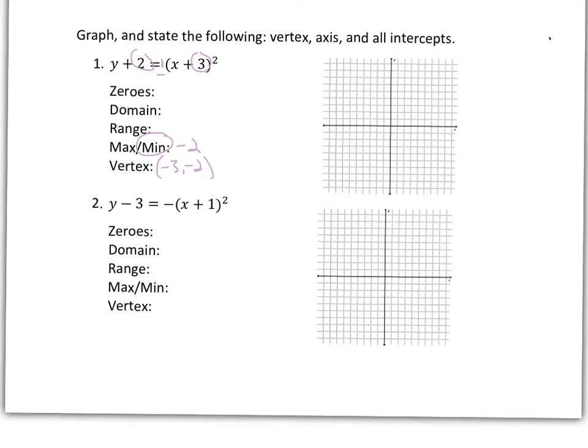Right, so we can go ahead and plot our vertex. Go to -3, -2. Plot it on there. Now, to find the domain and the range, right, the domain for all parabolas is just going to be all reals. And I'm going to represent all reals just with basically a capital R with a second vertical line. Okay, that's the way you're going to see it written in pretty much all math classes from here on out. All right, now the range is going to start at your maximum or minimum, okay, and it's going to go on to positive infinity or negative infinity. Okay, so you could just write, y is greater than or equal to -2.